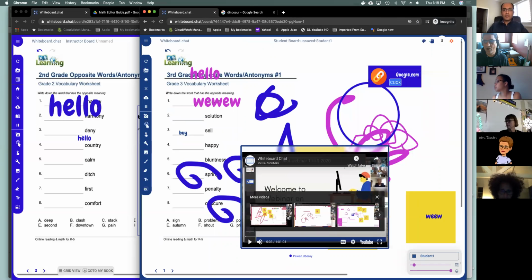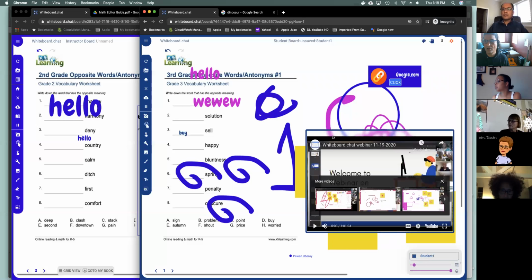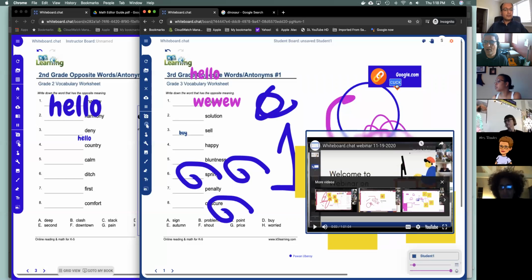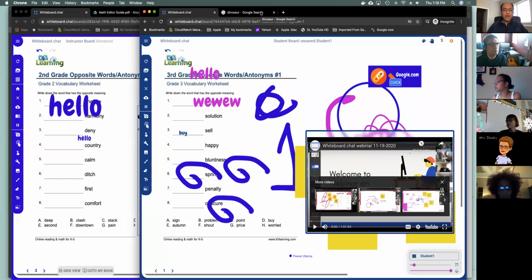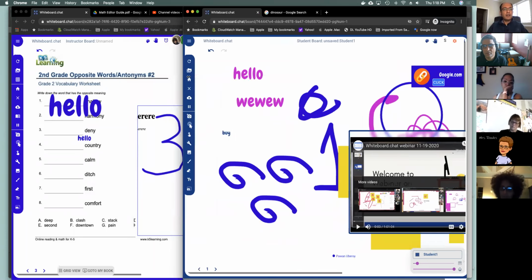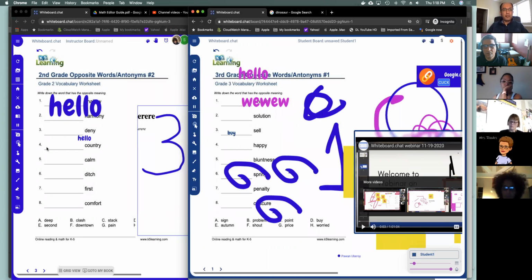They can move it around, of course, if they wanted to a different place. But for example, this link I cannot erase, but I can click it. It will take me out to whatever the teacher wanted me to go to. I think quite a few of the participants wanted to see you set up the class again and show the grid view. So maybe if you want to repeat that.